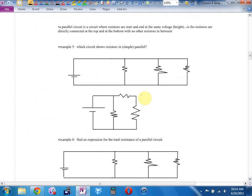All right. That's series. The other type of circuit is a parallel circuit. If you've done any electronics, you've heard both of these terms before. A parallel circuit is a circuit where resistors start and end at the same height, voltage. I.e., the resistors are directly connected at the top and at the bottom with no other resistors in between.